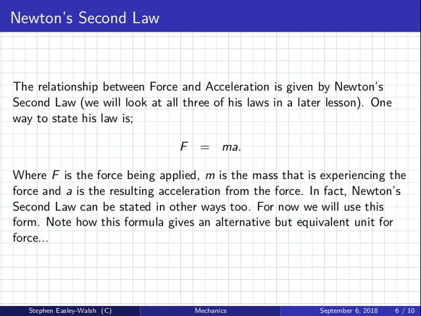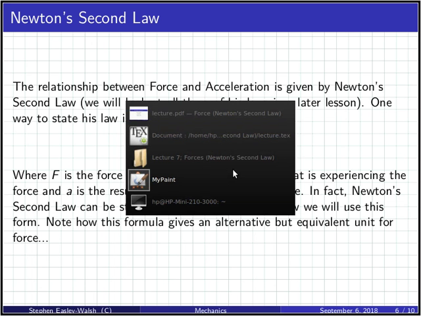Here's something interesting too. What unit is the left here? Newton. And what unit is the right? Kilogram meters per second squared. So that actually means 1 Newton is the same as 1 kilogram meter per second squared. So you actually have a choice. You can say something like force equals 1 Newton, or force equals 1 kilogram meter per second squared.